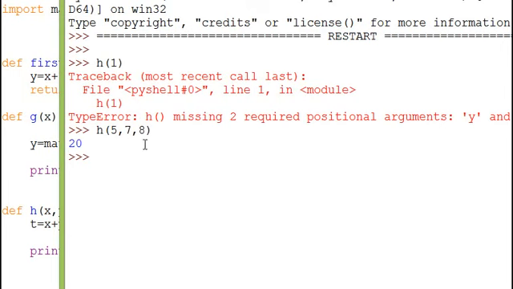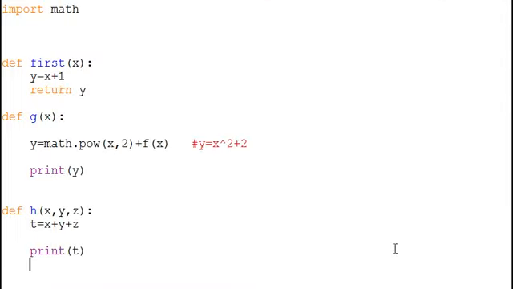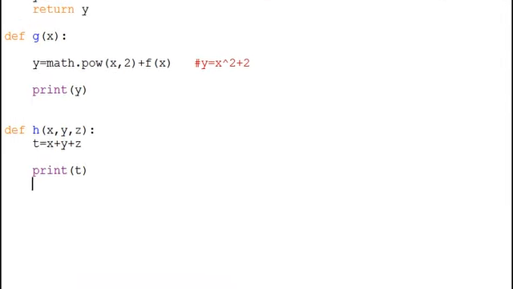But what if I just wanted to replace this number and keep these the same, but all I want to do was type in 8? Well, there's a way of doing this. There is a way, I promise.